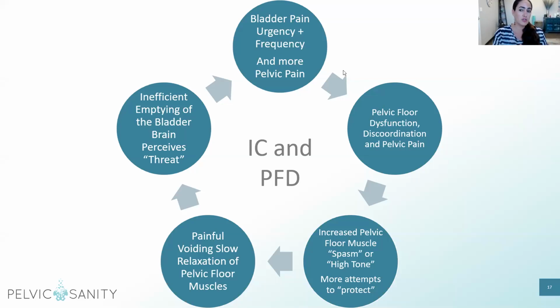Maybe you already have an inflammatory condition and that inflammation has sort of made your bladder more irritable, and therefore it causes dysfunctional voiding, which then causes pelvic floor dysfunction. There are an infinite amount of permutations into how you can have entered this interstitial cystitis pelvic floor loop. And this is not to overwhelm you. This is to give you some empowering picture, have you take a little bit of a bird's eye view to the way that your symptoms started and how you got potentially into this cycle.